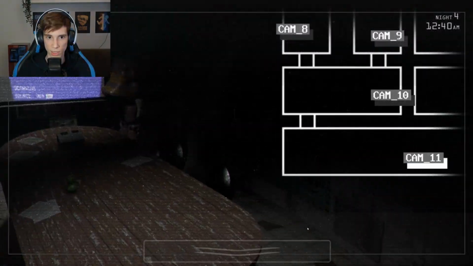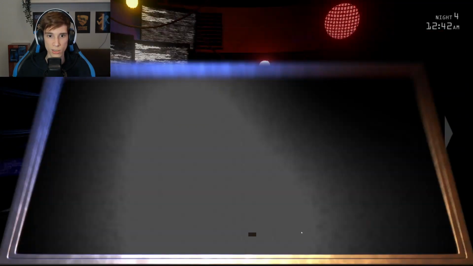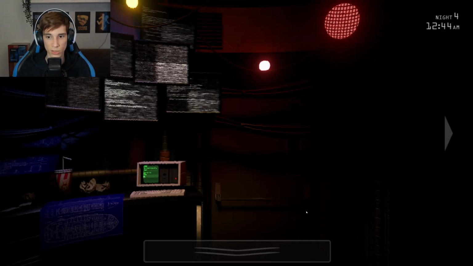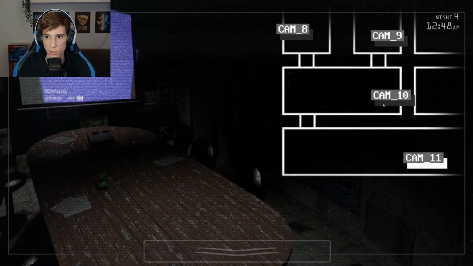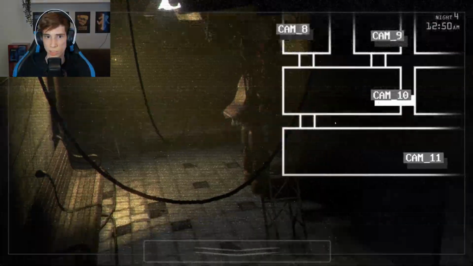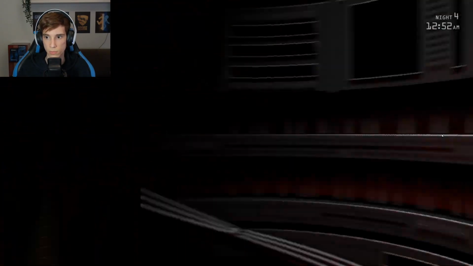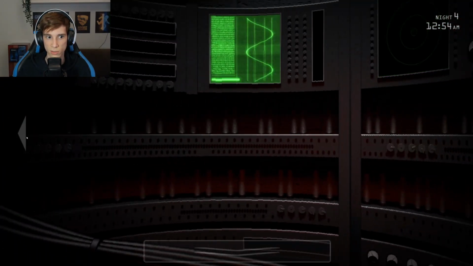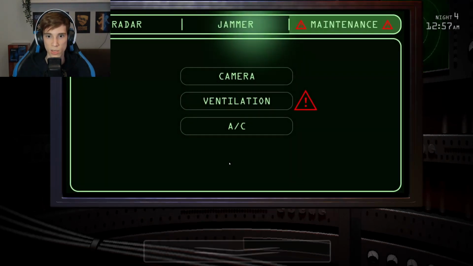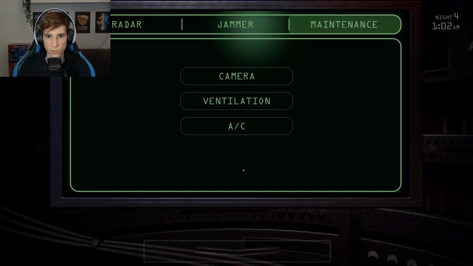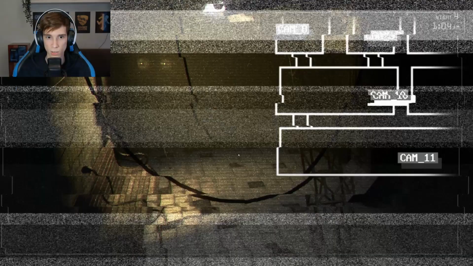So, again, for the animatronic on the right, I just have to keep on flipping down the monitor and check if he's at the door. And I think it has moved. Yes. Cam 10. Yep. The lags are there. I think it's about 3 to 4 seconds each time for the lags to disappear. Get rid of that ventilation problem.